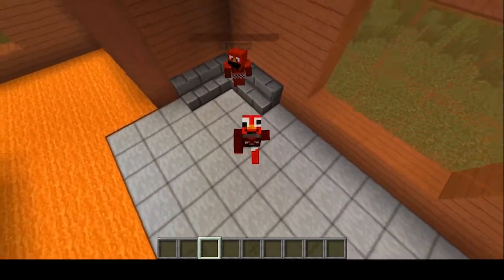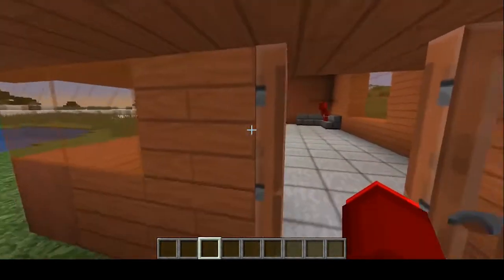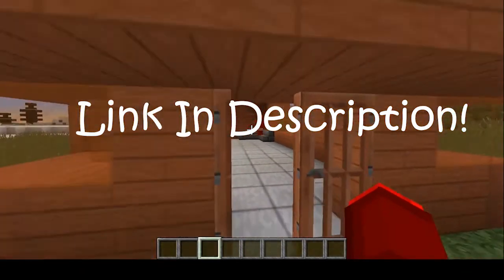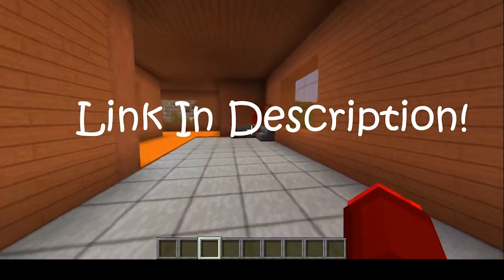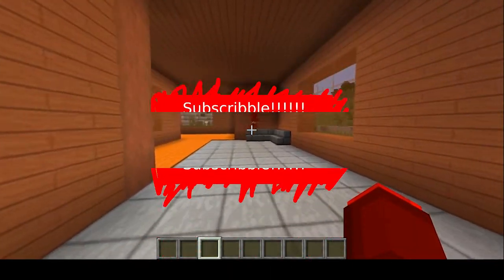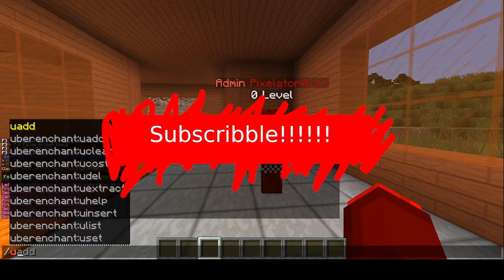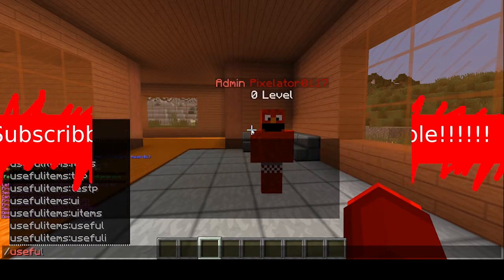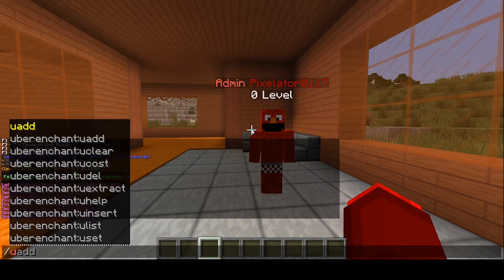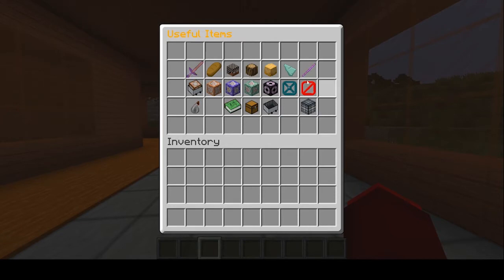Today we are going to be doing a showcase of my plugin that I've been working on for a while now, and it's called Useful Items. There's a lot of different ways that you can type it out, like you can do /uitems, or you can do /useful, or you could just type out useful items entirely. But probably the easiest one is just /ui, and it'll open the GUI.